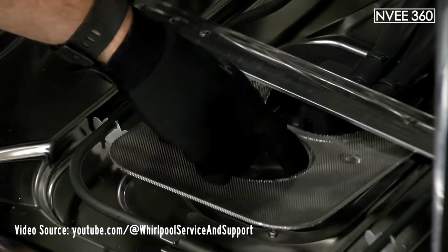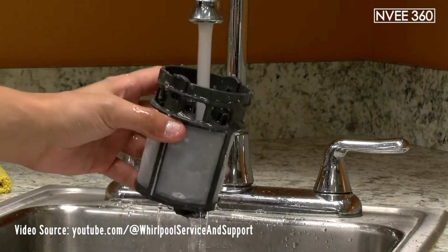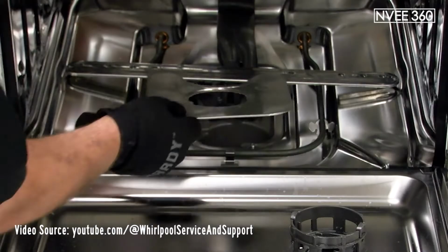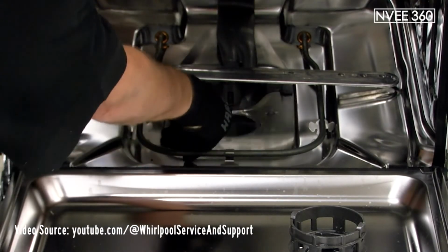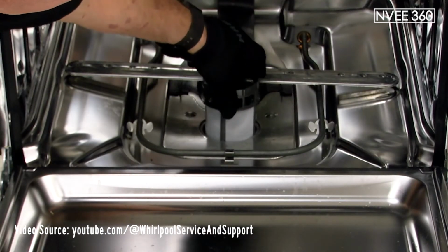To clean the filter, start by removing it according to your dishwasher manual. Rinse it under hot water to remove debris, and use a soft brush to scrub away any stubborn gunk. Once it's clean, reinstall the filter. Regularly cleaning the filter can significantly enhance your dishwasher's efficiency.